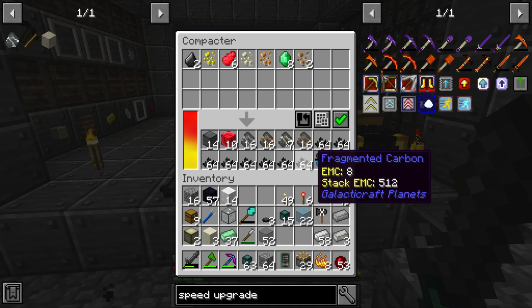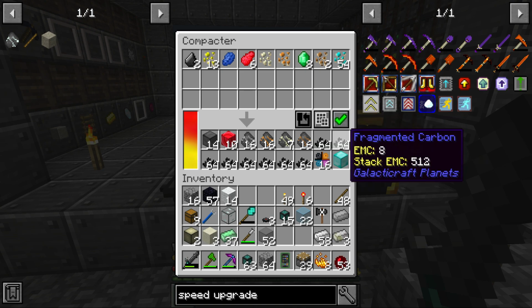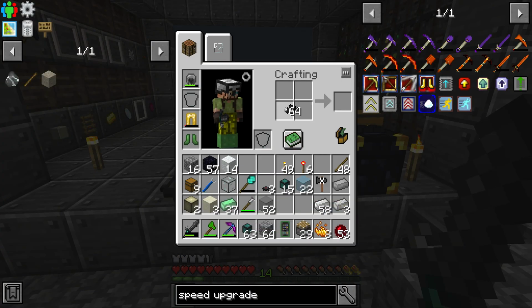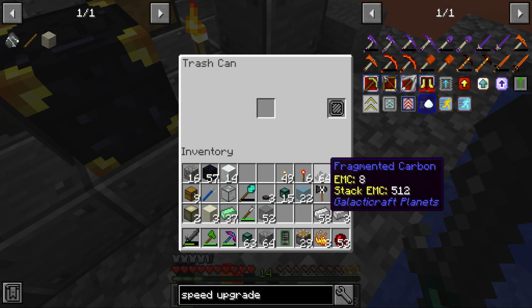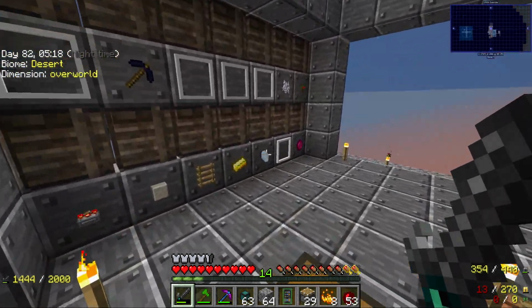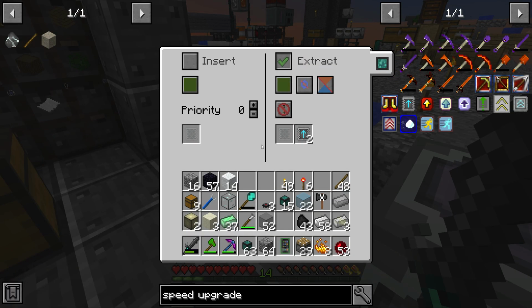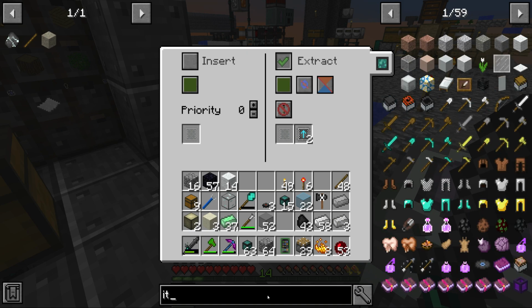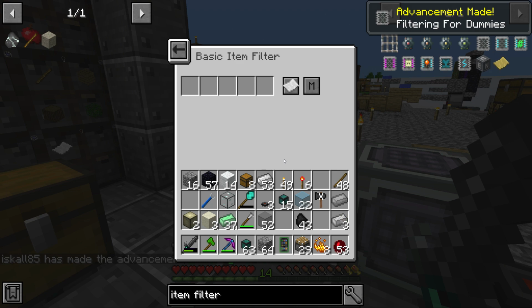Uh-oh, what is this stuff? Fragmented, what? What is happening? What did it just make these out of? Fragmented carbon. Oh no. The coal. So we can actually fix that quite easily by grabbing some coal, because that is being produced by this. And then we should be able to add a filter in here. Let's see if we can make an item filter. And this basic item filter should be enough to say blacklist coal.